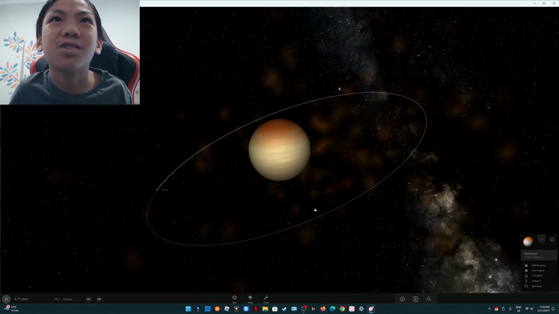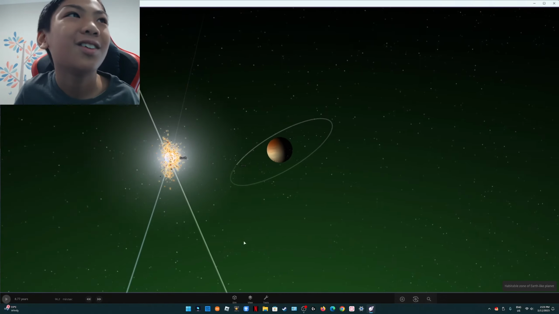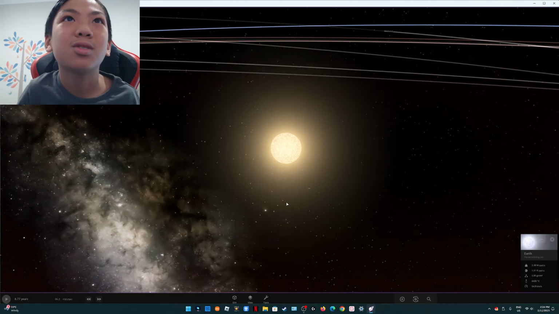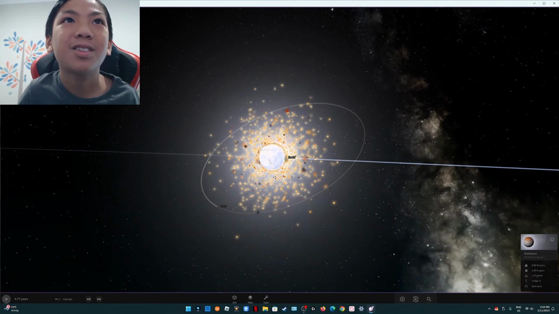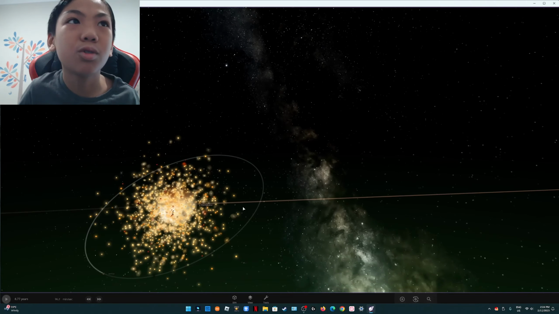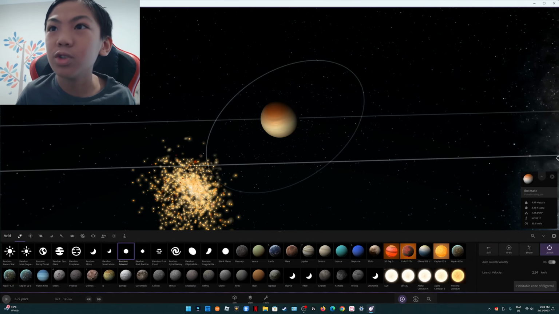I did not expect that to do that. Why did I do that? Reset. Let's delete this object. Now we just got a lot of fragments. A random asteroid.